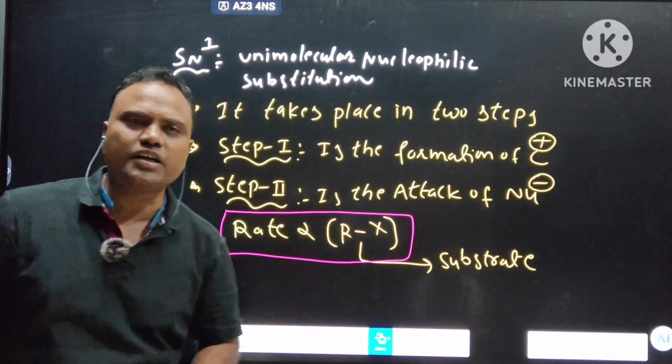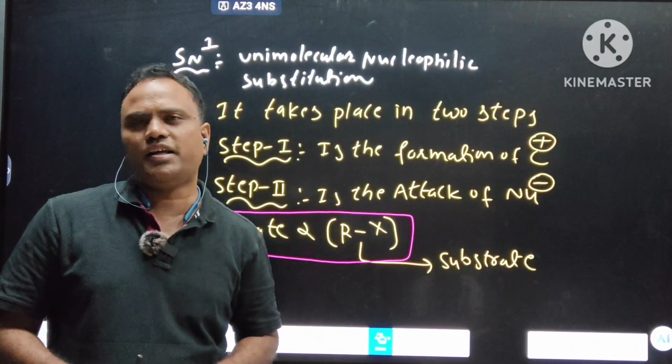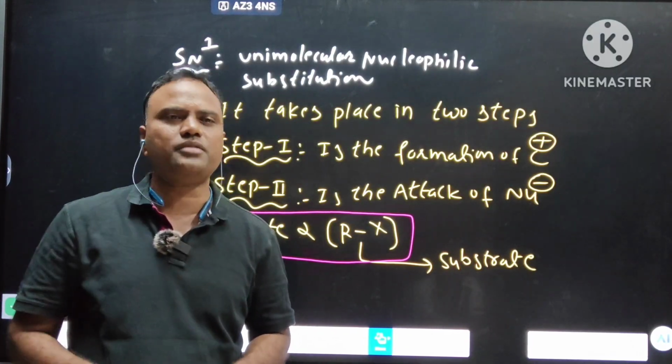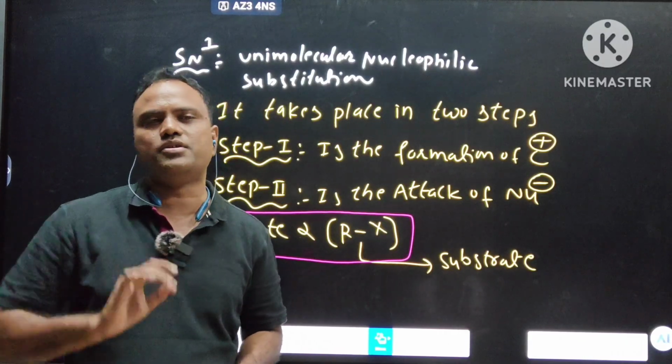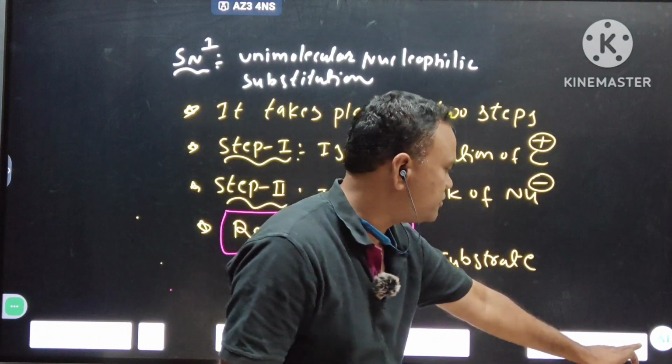Next, what is the order of reactivity? 3 degree alkyl halides are readily reactive. So what you have to do after the class: take white paper, write all these points, then you will get the concept, then you can do the questions. Clear? After the class. Right, next continuation. I gave the mechanism, how carbocation is formed and what is a slow step, what is a fast step. Clear?